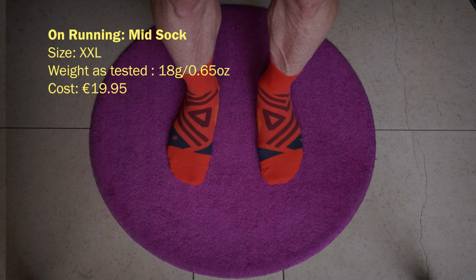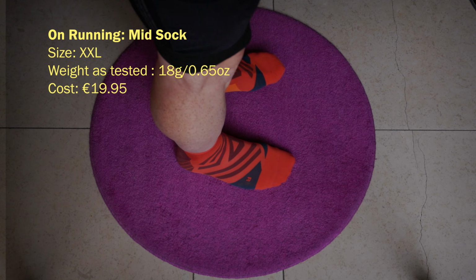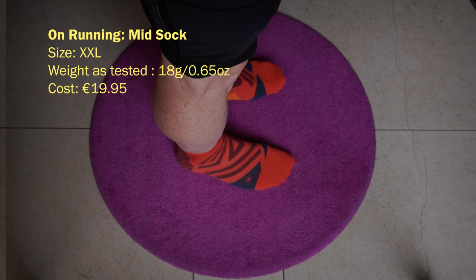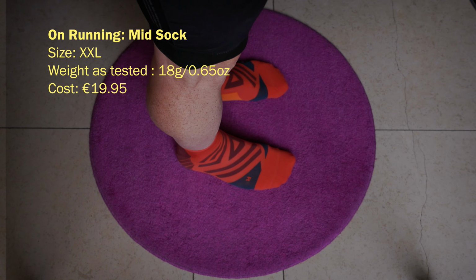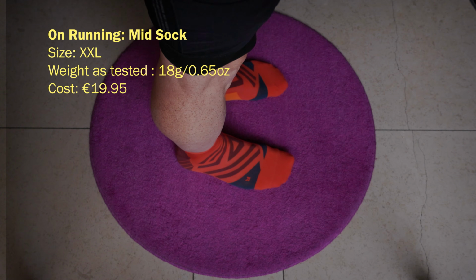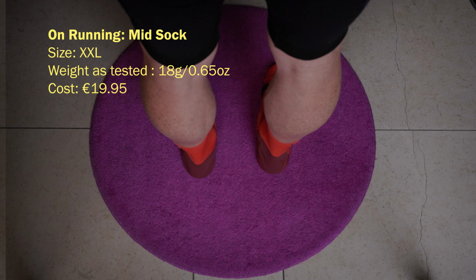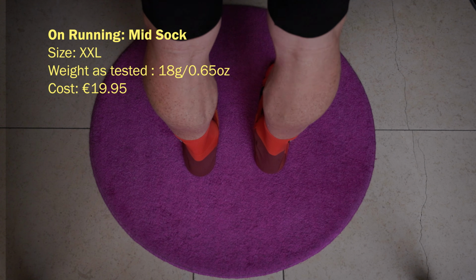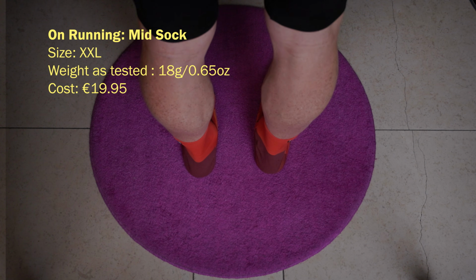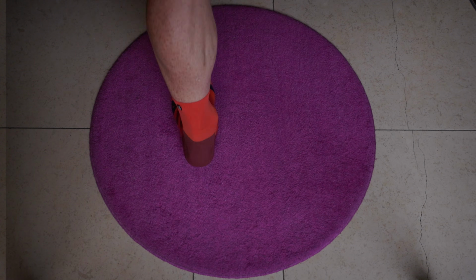Probably my all-time favorite sock is this one in the rust color in navy. I got these on the eve of the Chicago Marathon. Not this pair; this is the second pair I bought a couple of weeks ago. But I ran 2 marathons in the other pair. The other one is around somewhere, but these are the new ones. Two marathons in them, very comfortable. Again, the base is identical to the low sock, with just a very lightweight piece around your ankles. So a very comfortable sock to wear.